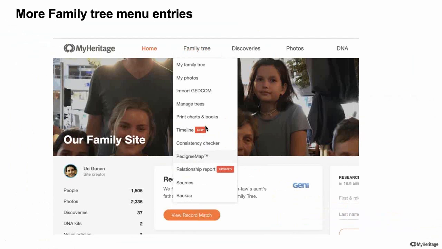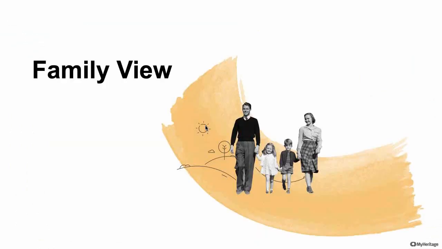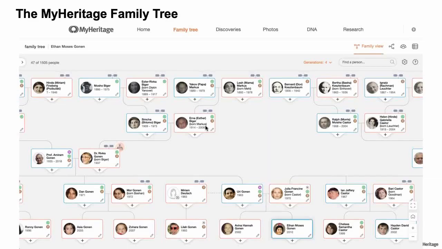So let's dive in. If you go to My Family Tree, you'll get to the family tree, and it has several views, and we're going to talk a little bit about those different views, what's the difference between them, and what is the advantage of each one of those views. So when you go to your family tree, by default, it goes to the first view, and you see here on the top right, we're now in a view called Family View. There are 4 views that are available. This is the main one.